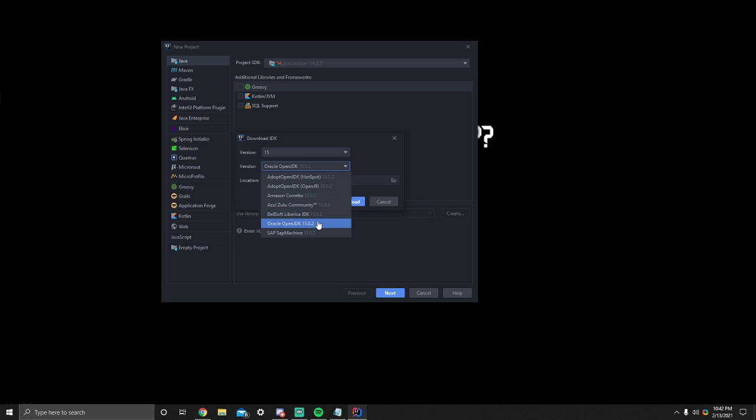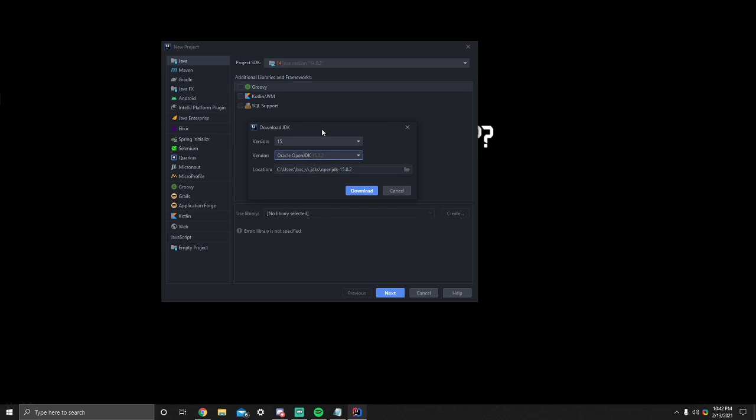So if you're looking to make commercial software and it's not for educational purposes, then watch out for these. I don't really care about that now. I'm not selling anything, so I'll just use the default one, the Oracle one. Location to install your JDK, wherever you install it, I'm gonna use the default location, but copy it because you'll need this later. Press download. It's downloading the JDK and installing it. We will just make a standard Hello World Java program after to see if everything works.